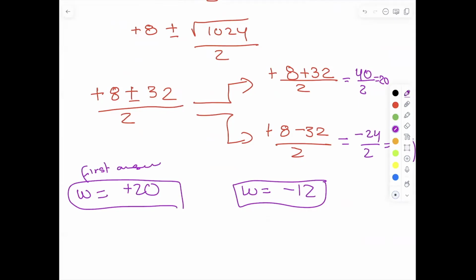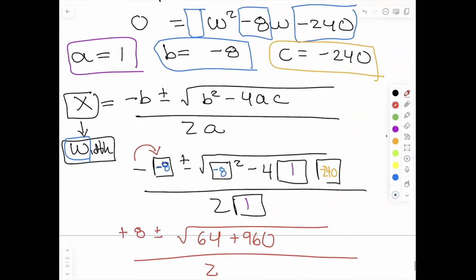Can you have a negative width? Can you say, oh, this is -10 inches? Do you say that? Or do you tell people, my baby right here is -24 inches? No. Distance can never be negative. And also height, you can't have negative heights. So, my answer for my width is 20.